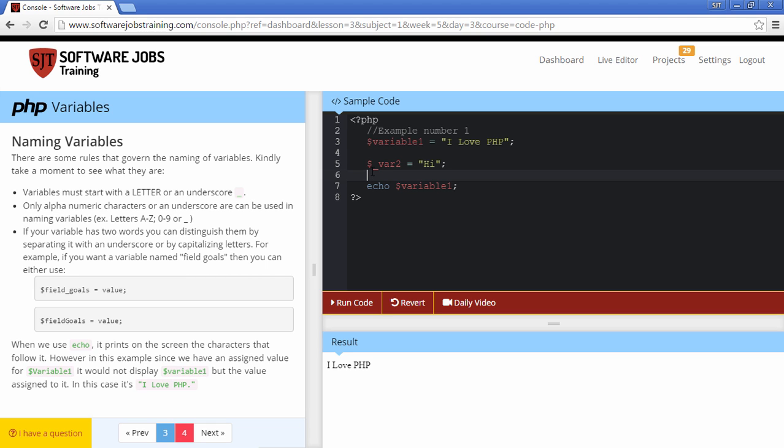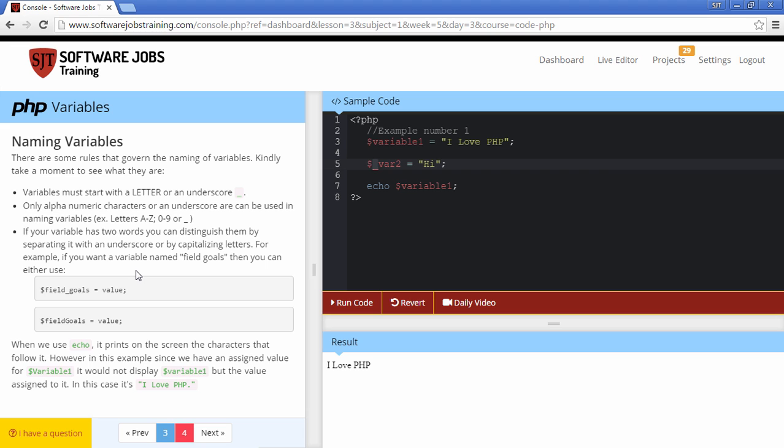Alright, so here we can have another variable that starts with the underscore, and then it has a few characters and a number. So in this way you can use all of these three things, but make sure that the very first character of your variable name is either an underscore or a valid alphabet. Okay, so it cannot start with numbers.